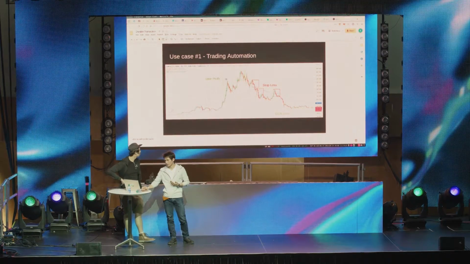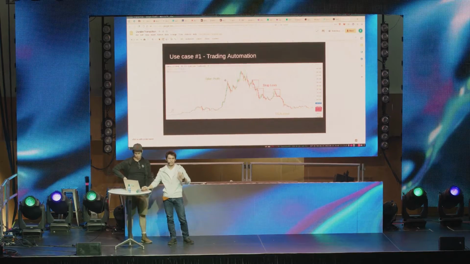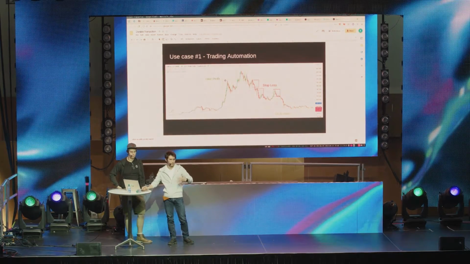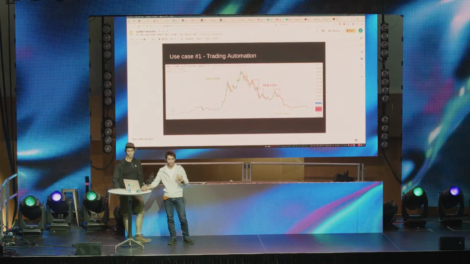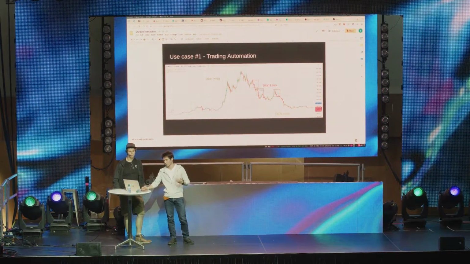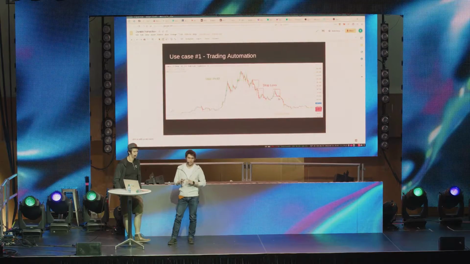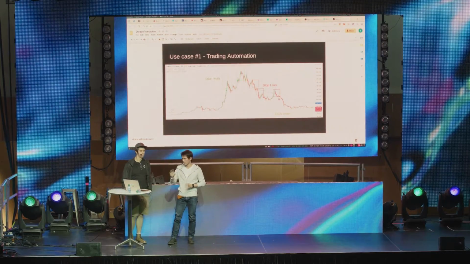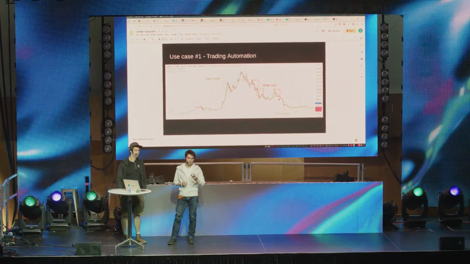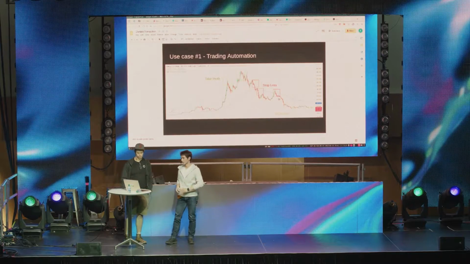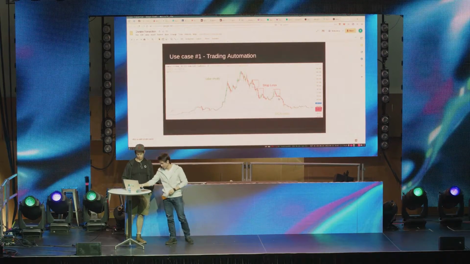Unfortunately, if you take a look at this part here, this happens so quickly that you can't manually take profit at every single moment in time. And also for stop losses, you're not going to be around in front of your computer 24/7. So you need some automation to make this possible. Would it be nice to have a transaction where you set your stop loss, you set your profit, and then when it reaches that price, it automatically executes? So that's one use case. Next slide.